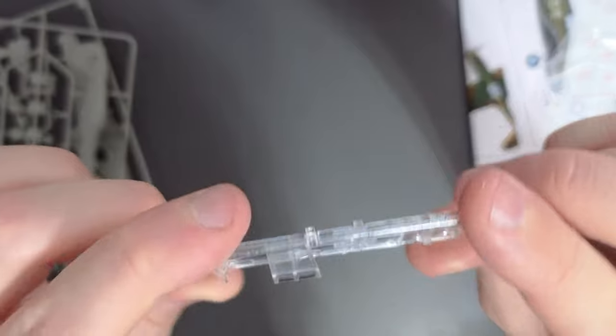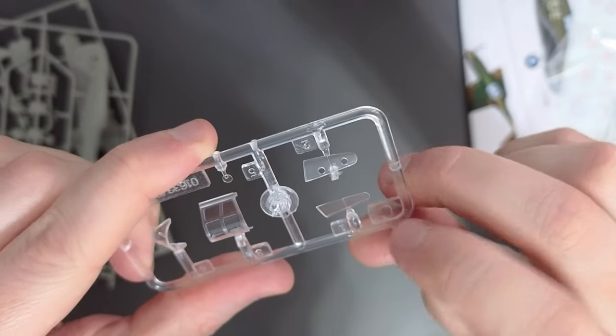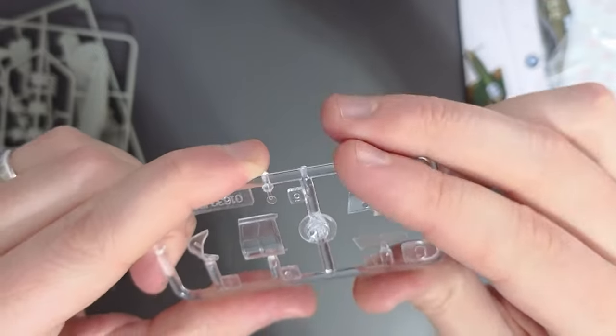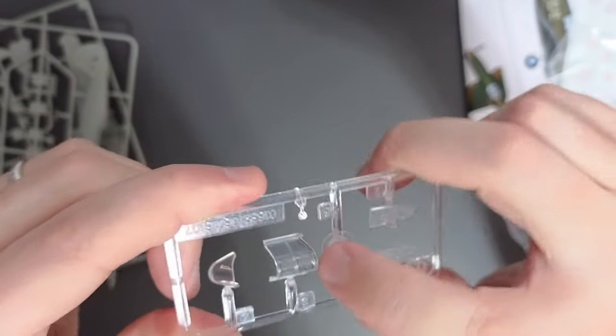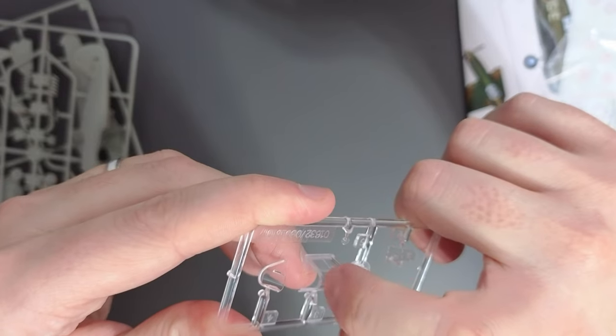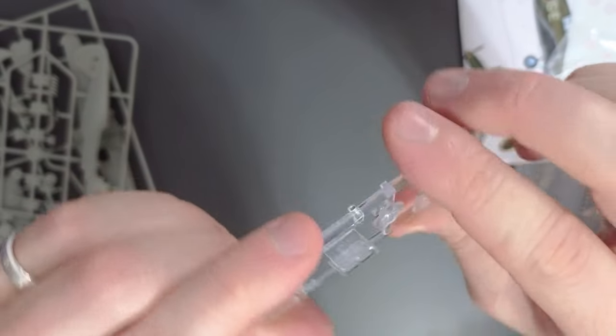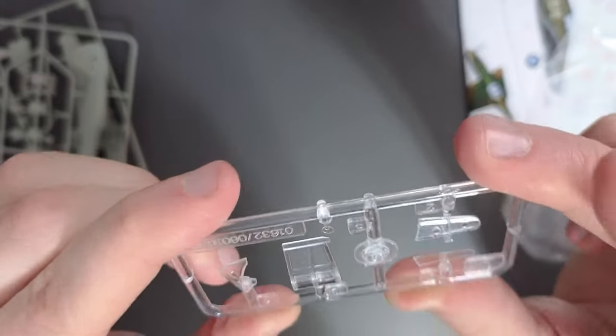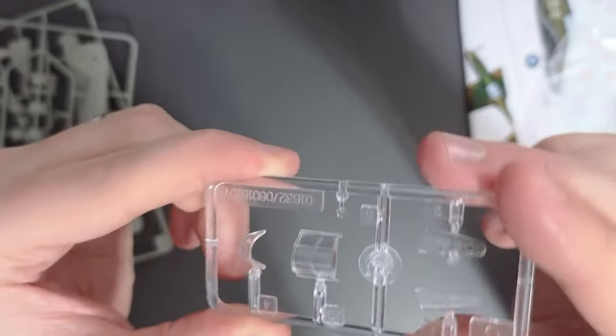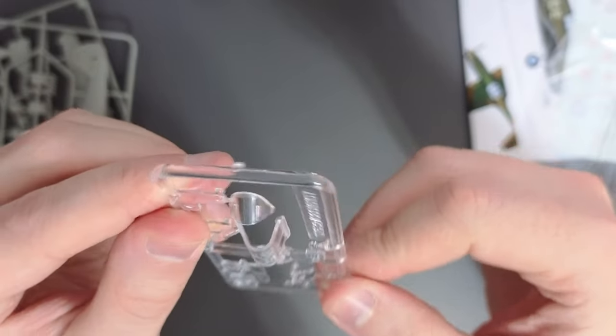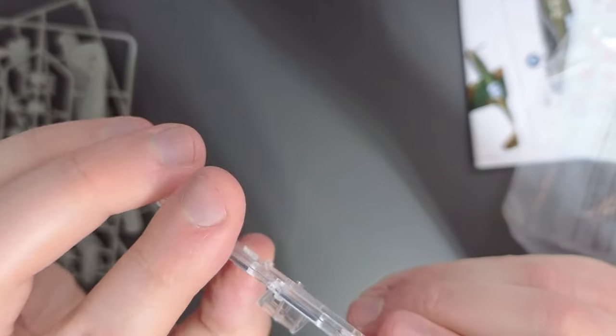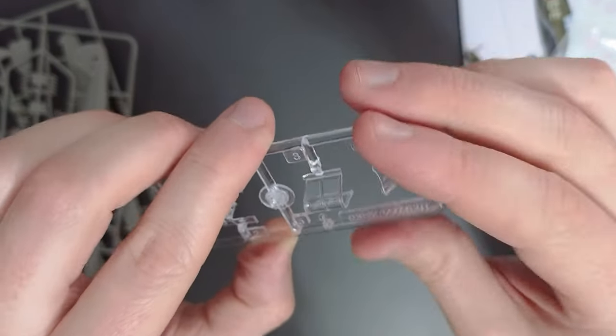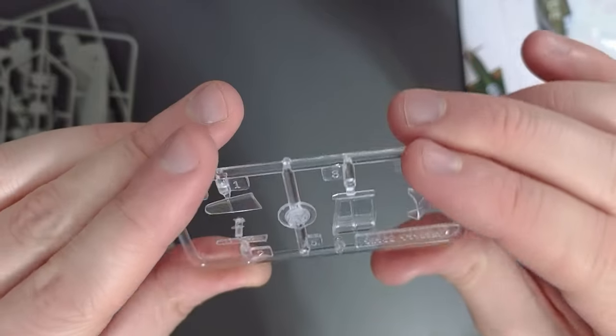And they look okay. The plastic is generally pretty clear. There are some scratches and blemishes just on these ones here. They might not show up particularly too well in the video, but generally not too bad. Not much in the way of flash. The moulded details are raised quite pronounced so that when you come to mask this, if you want to, you should be able to get a knife on there, no problem to cut around your masking tape to get it down nice and easy. Tiny little bit of flash in a few places now I look at it, but manageable. Not bad.